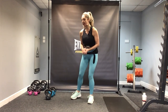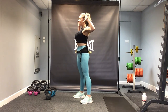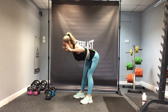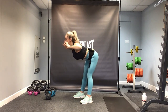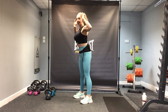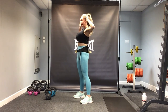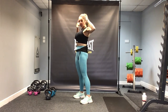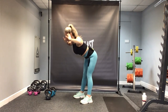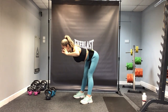We're going to start off by just taking the shoulders back and down, chest lifted, and take the hands back behind the head into prisoner deadlifts. Tipping forward from the hips, keeping your chest lifted, shoulders back, and let's just warm up through the backs of the legs. Because when we're doing those deadlifts and kettlebell swings, remember, we're really using the backs of the legs and the glutes. Let's do five more of these.